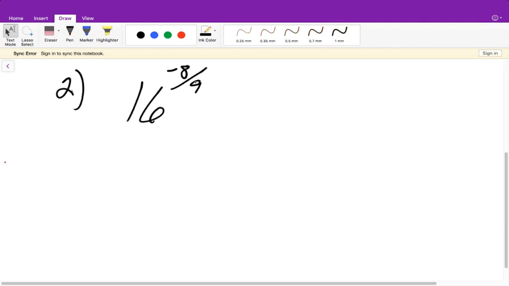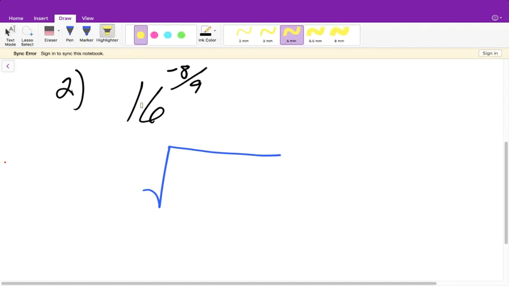All right, for this one, we're going in reverse. We're given it in index form, and now we need to rewrite it in radical form. So once I know I'm rewriting it in radical form, I know right away I can draw the radical symbol, right? Because I know if I'm rewriting it in radical form, I have to have this. And remember, our base, whatever we are raising our power to, is what we're going to be writing inside of our radical. All right, but before we get started with any of this, let me just erase this real quick.